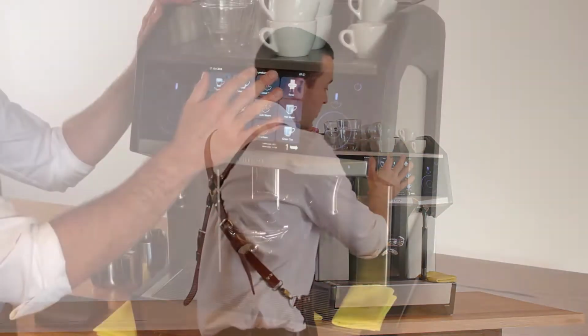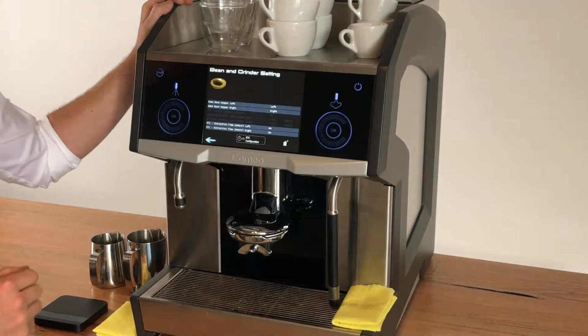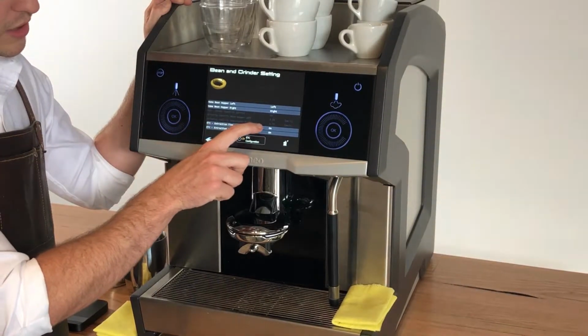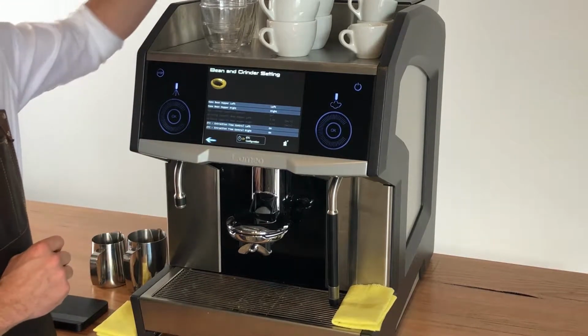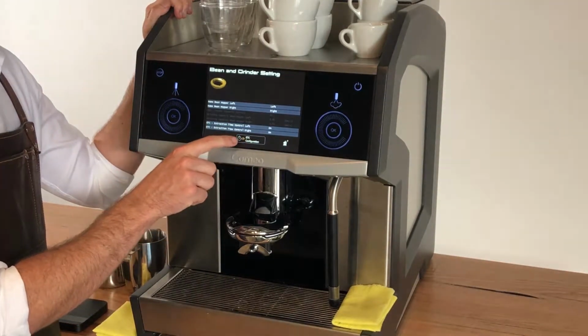To adjust the ETC, we go into the menu, select Beans and Grinder, and then you'll see at the bottom we have ETC, Extraction Time Control left, and Extraction Time Control right. That's for each of the two hoppers up the top, and at the moment they're both on. Now we're going to enter the ETC configuration.